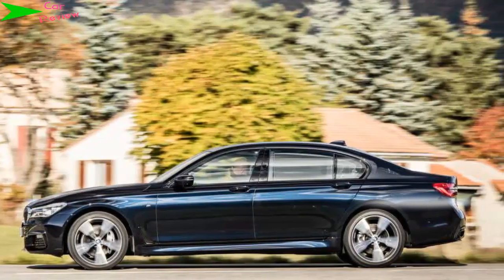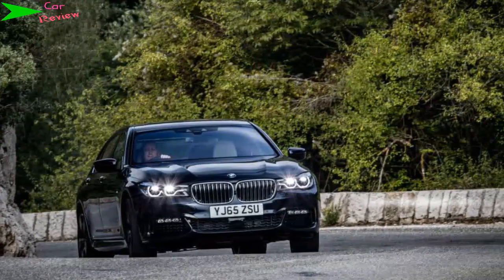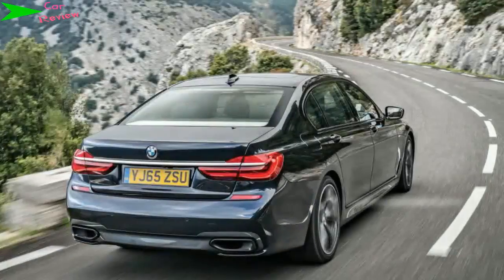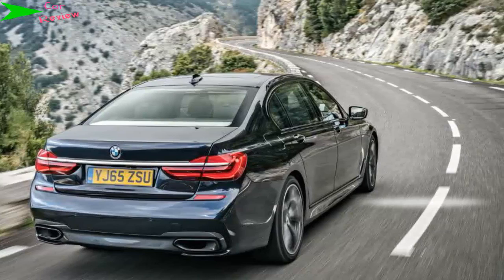This is the first time we've been given the chance to try BMW's flagship saloon with the brand's more powerful diesel engine. It's available to order now, exclusively with X-Drive all-wheel drive. BMW has cleverly backed its buyers into a corner, though — you can buy the less potent 730d with or without all-wheel drive, but you can only buy a 730d X-Drive with a standard wheelbase.